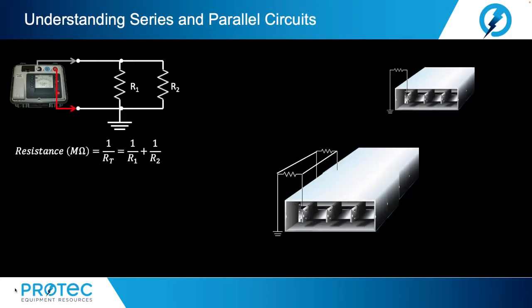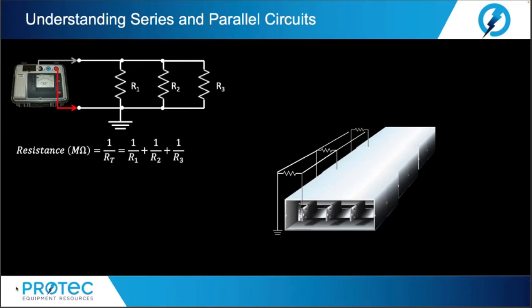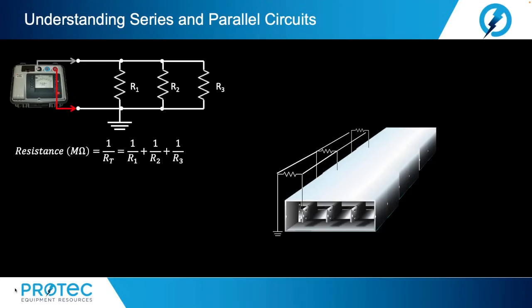If we add a third section, again, it adds up as reciprocal value because we're dealing with parallel resistances. And that is the way our insulation resistance measurements are going to add. Now, as we go into actually calculating these numbers, when you add these, what you will find is that your total resistance will always calculate to a value that is lower than any of the isolated sections by itself.